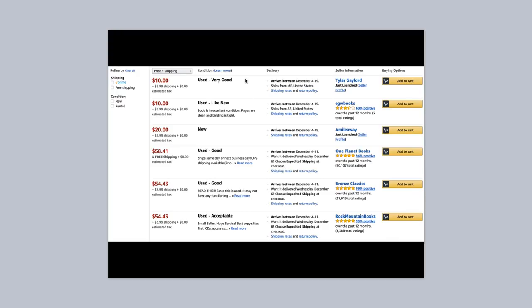Not only can you buy it merchant fulfilled, sell it prime if the sales history is there, so you'll have to check the Keepa charts. But this particular book is not just a good flip there, but it's also a good flip even if you couldn't get a prime bump. And what I mean by that is you could buy three offers, one at 10, another at 10, one at 20. So you could spend $40 plus some shipping, so $52 give or take.